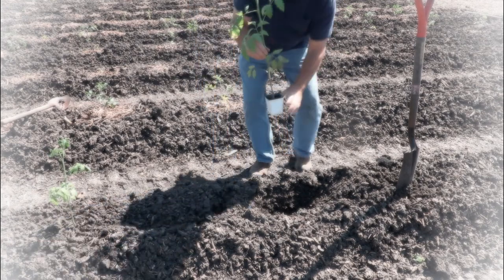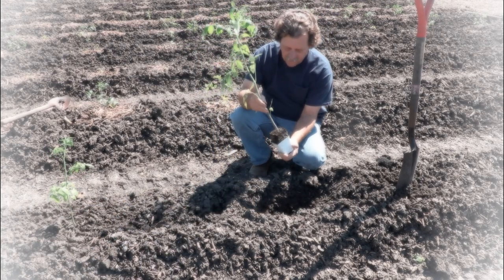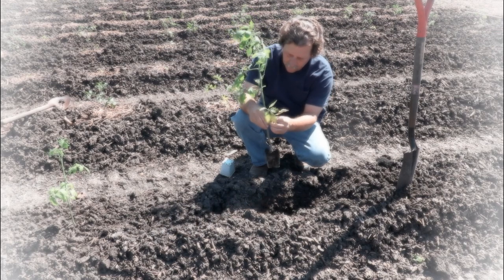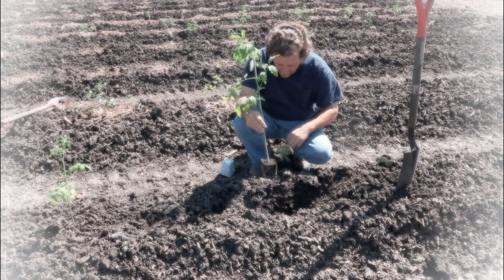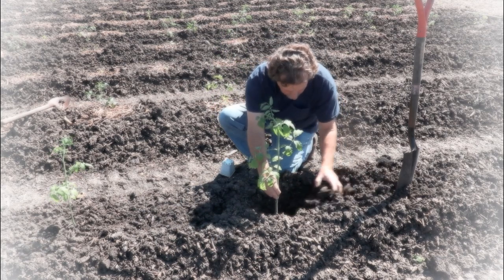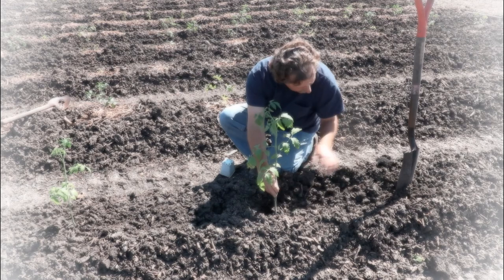You can see our tomato seed starts are just way too big for this. I'm pulling off the lower foliage. We'll end up trimming that off anyway. And then put it in and backfill it with the soil I dug out.